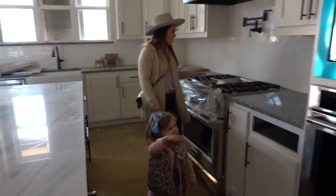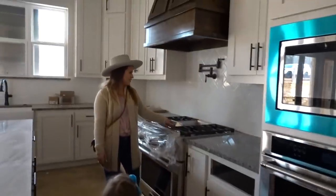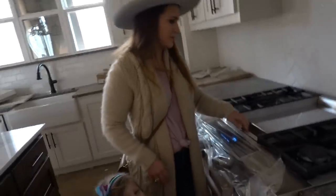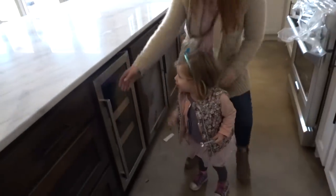Wow, Mom did a really, really good job. Yeah, I know, it's great. What is this? It's scrap oil trap. Oh, cool. Avery, you excited? Oh my gosh, look, it's a little Avery fridge. Wow, she did a really good job on picking out the stuff inside that kitchen. I'm gonna be honest with you guys, I had nothing to do with pretty much anything on the interior of this house. Other than that elk chandelier that I ended up not even picking out. Honestly, she picked it out.